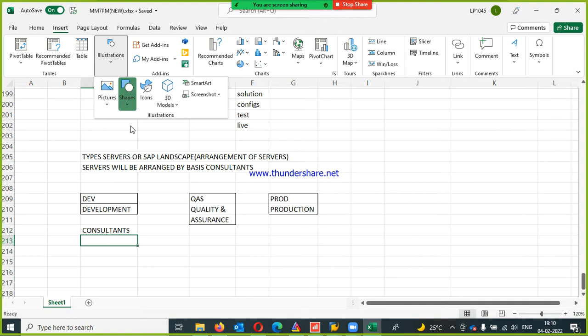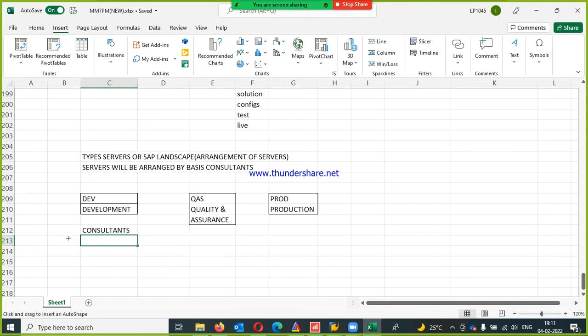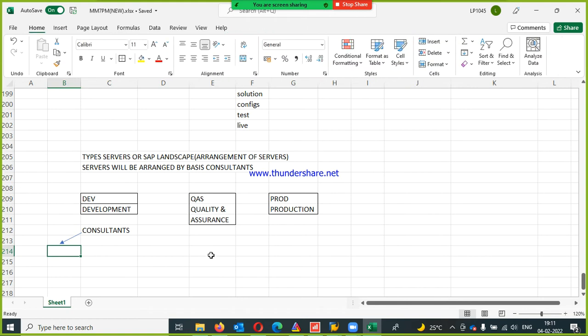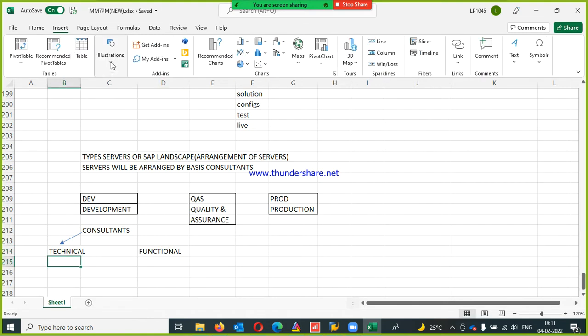Number one is technical, and the second one is functional.